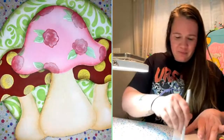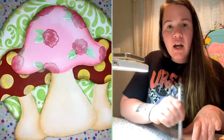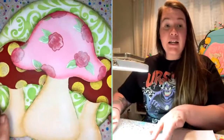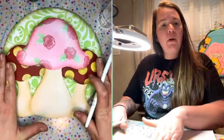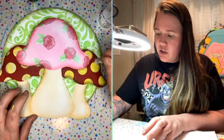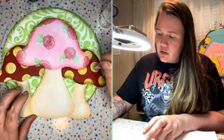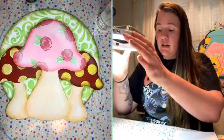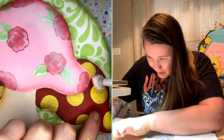Okay, all right. So I just want to get this paint super dry. Okay. I'm just going to give it a little, because these are technically in the shadow of this, so I don't want to do a whole lot of highlight. I want to do a little here. I'm doing super light pressure here only because I am terrified of this white being way too contrasty for this red. And I'm going to leave it like that. Can you see that? See a little glimmer? It's just a little glimmer.